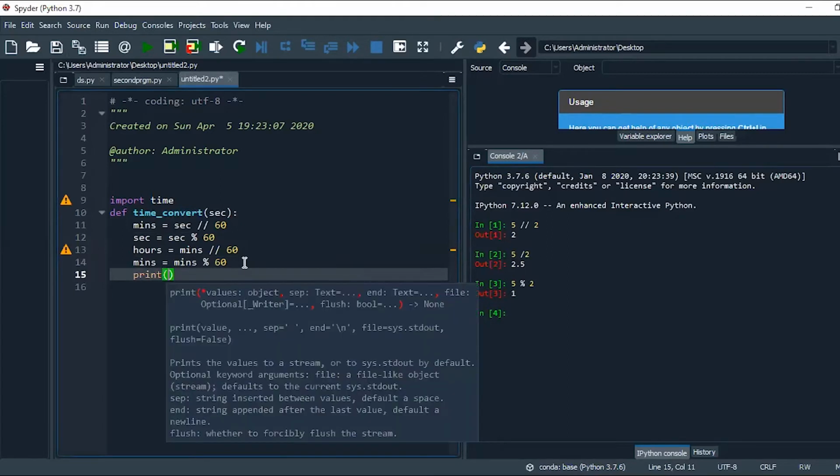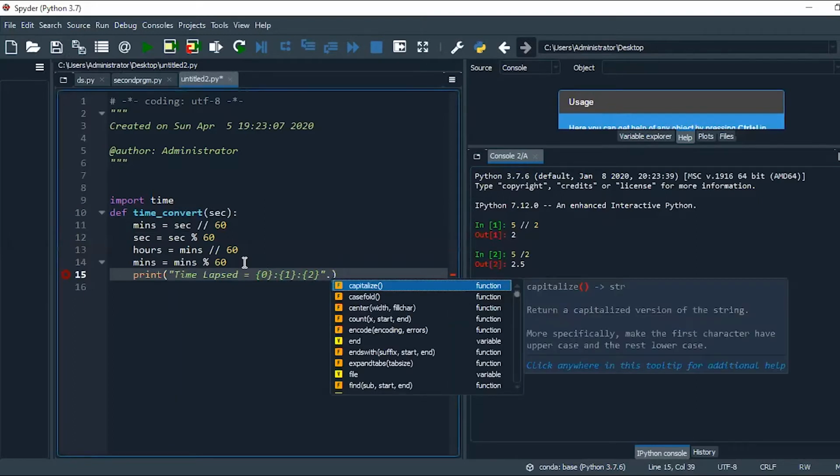So print, I'll use my print statement here. Hope you will be aware of the format method. I use time lapsed is equal to, I define 0 is to 1 is to 2. This is the general format method which we use in print types. We have 3 types.